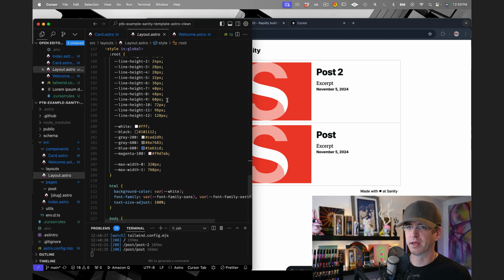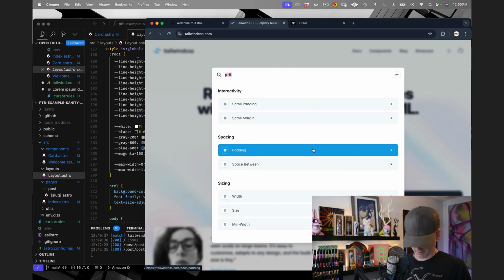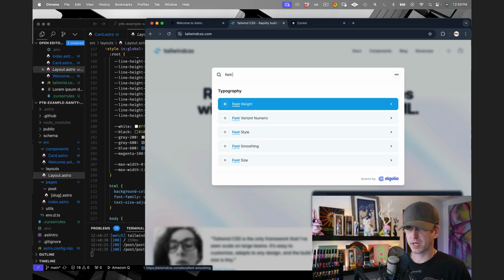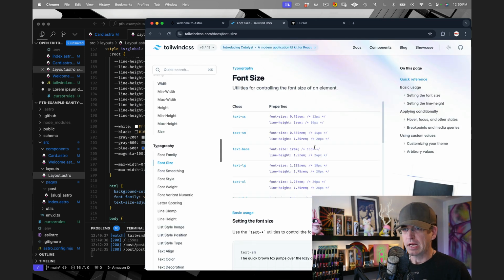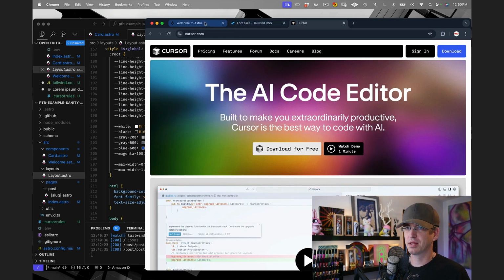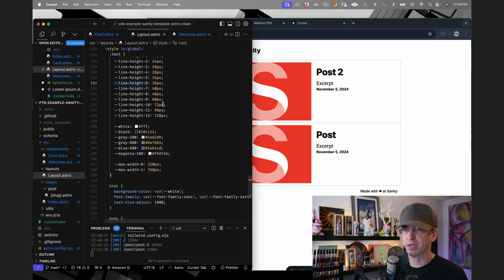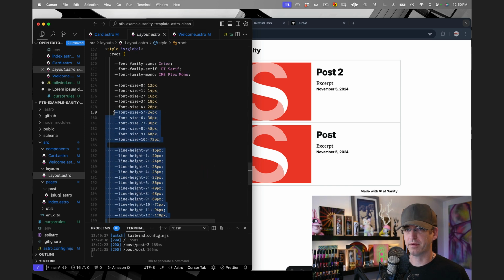What we need right away is we need to change this to look like the font sizes for Tailwind. So I'm going to type in font sizes. This will give you an idea. We want it to be like text extra small, text medium, base, large. And when we make these changes, the actual front end that we're recreating, it's going to look almost identical. I think the Cursor will get like probably 98% of the work done. There's probably going to be something that we need to do too. But yeah, let's just give it the benefit of the doubt for right now.